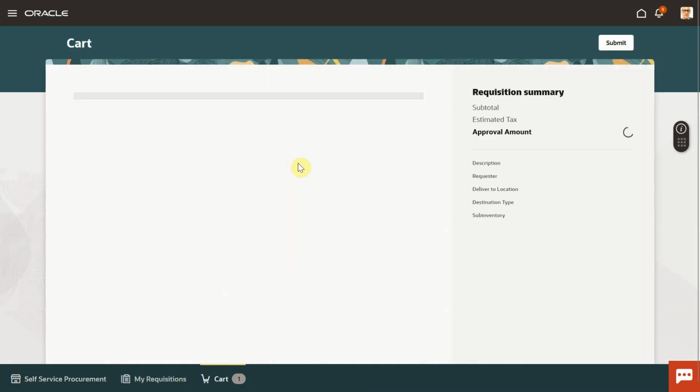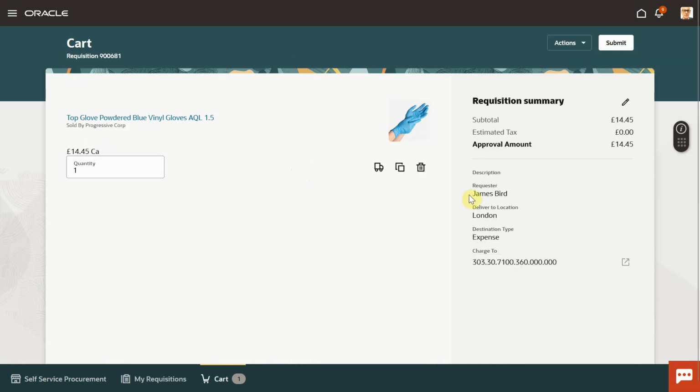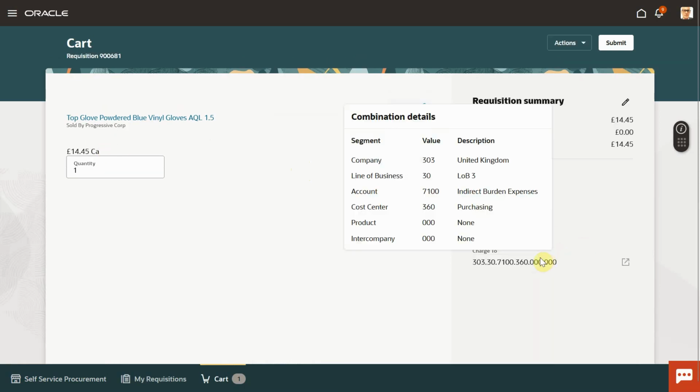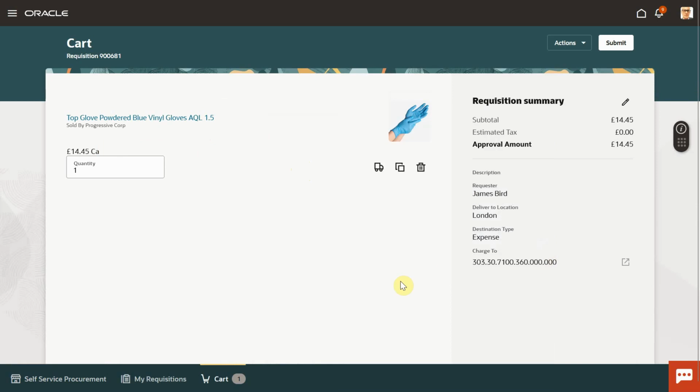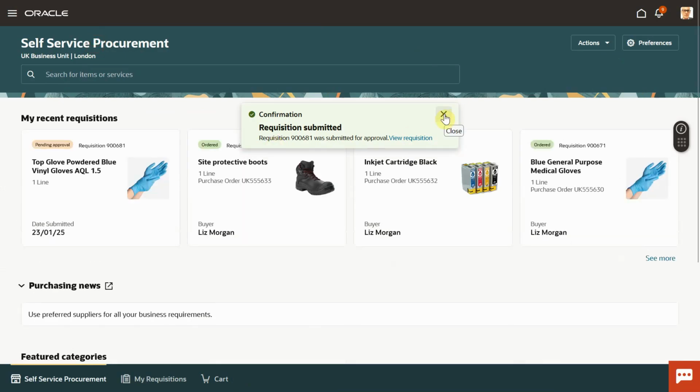The user then can view the information that's in their cart before they send that requisition off to a manager for approval. So they can see the details of that particular product. They can see unit price information. The system actually defaults in where it should be coded to, so they don't need to think about that or have a post-it note sellotaped to the desk beside the computer at the nurse's station. And they can then just submit that requisition off into approval via workflow. And that will then generate one of those workflow notifications.